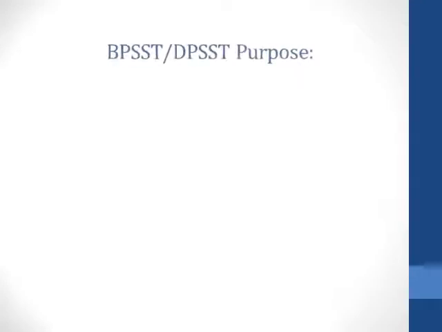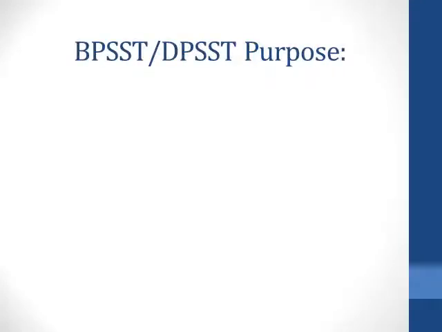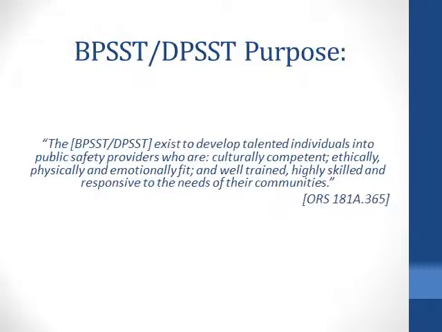As you may be aware, the Department of Public Safety Standards and Training, more commonly known as DPSST, and its governing Board on Public Safety Standards and Training, exists to promote excellence in public safety by delivering quality training and developing and upholding professional standards for the nearly 42,000 providers of public safety services in the state of Oregon. In short, DPSST and BPSST exist to ensure Oregon's public safety providers are competent, capable, and remain above reproach to foster public trust.